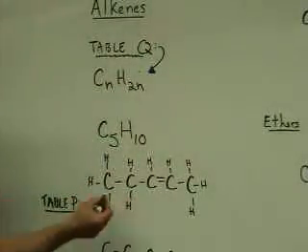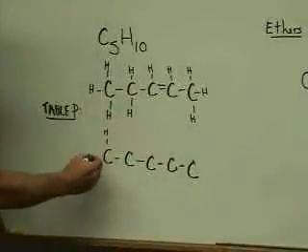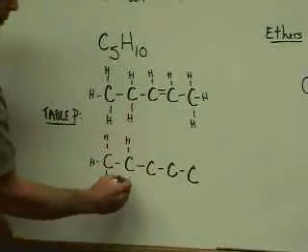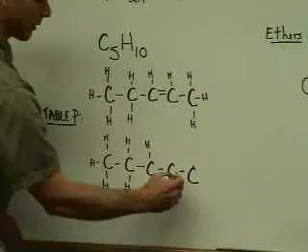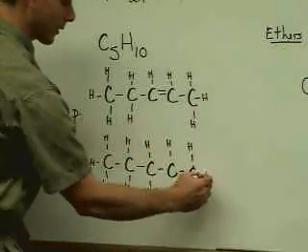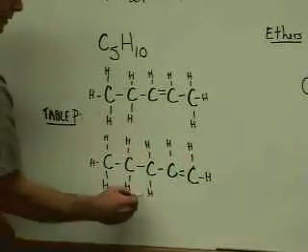So that's one possible way of drawing that. Now, another possible way of drawing that would be to just reposition the double bond into another location within the five carbon chain. And so I'm going to draw it on the end this time, and I think I still now have ten hydrogens. One, two, three, four, five, six, seven, eight, nine, ten.